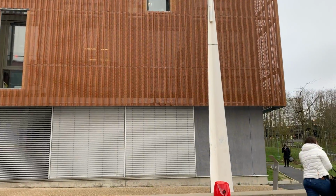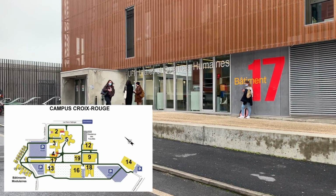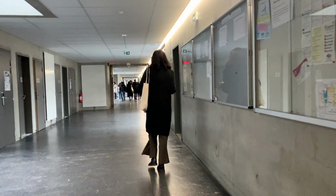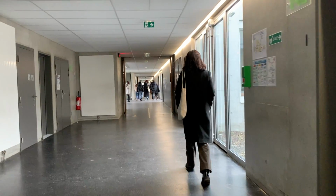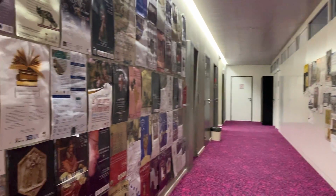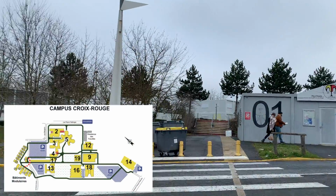Just across from the research building is Building 17. Maria has never had class here, but I did one time, on Saturday, at 8 a.m. The interior has a very dystopian vibe, seeing as the walls are made of concrete and there is minimal color throughout the ground floor. The building is dedicated to classes and teaching, with some office space as well on the upper floors.